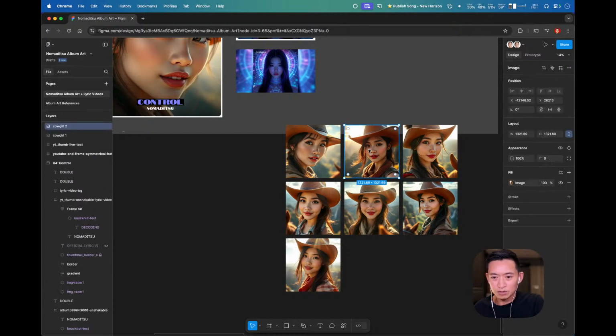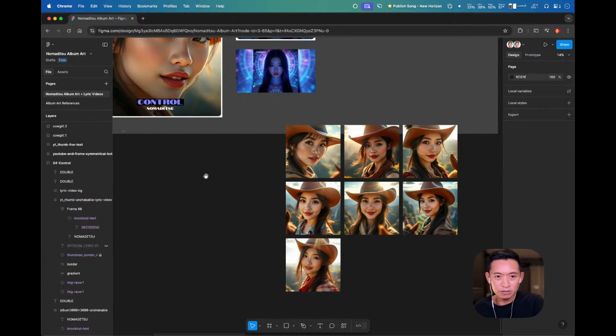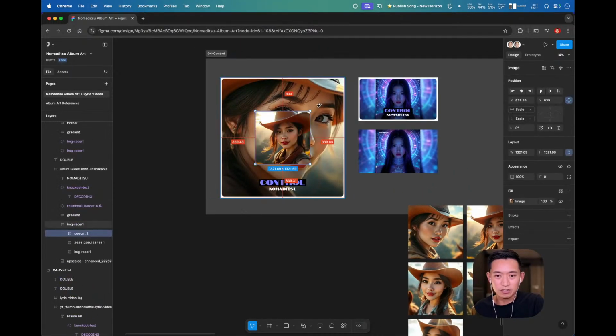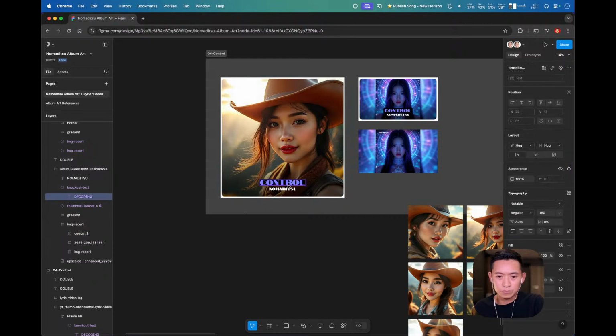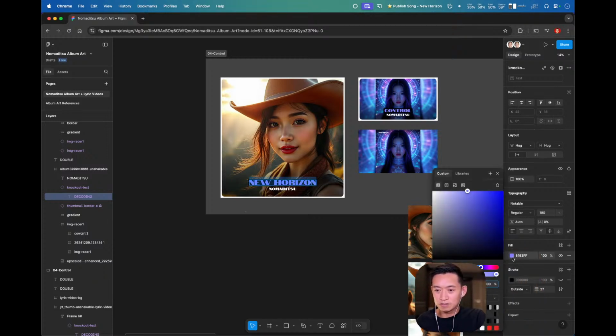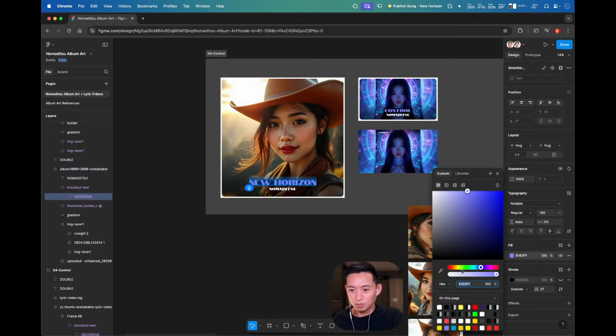Okay, this one, she looks more like a cowgirl. See what happens here. Okay, so that's looking good.